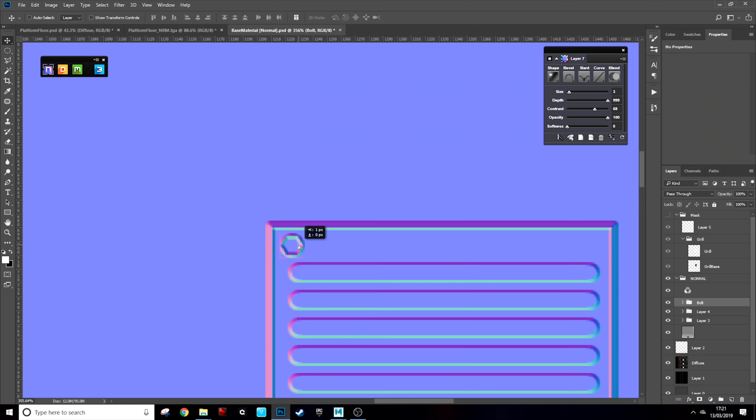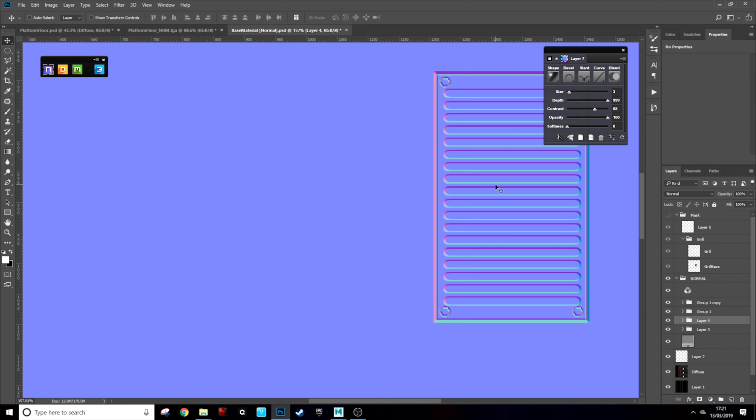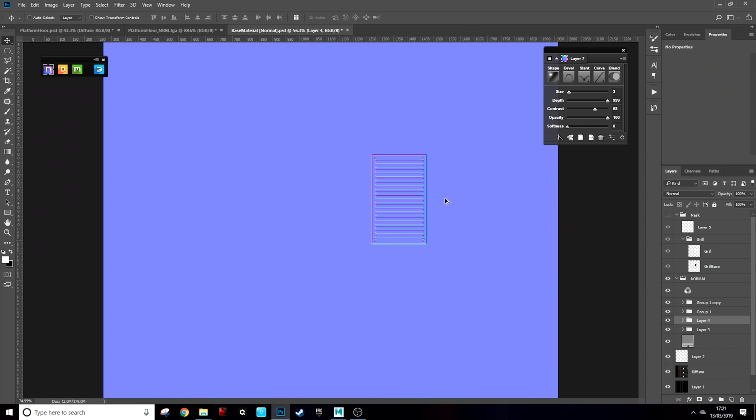Grab them. So you can see that. So that's a slight issue. So if I group them again, okay, and if I grab layer 4, play around with this, move it up and down. So there's lots of things you can do to start to make this look more alive.